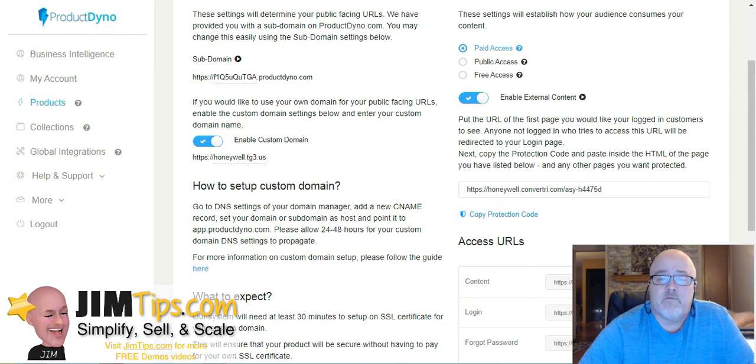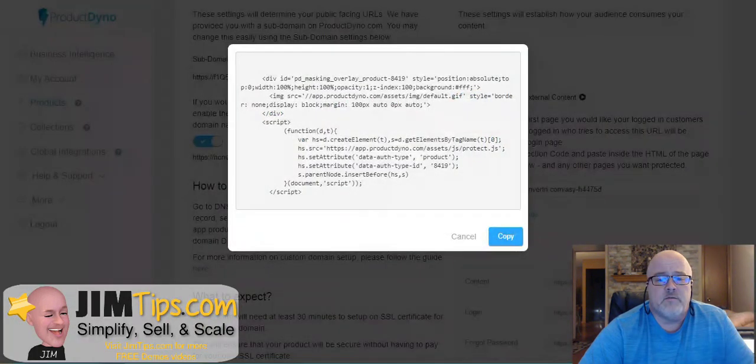Then if you're going to use Convertri, there's something else you have to do. You copy this protection code. There's a little script here.